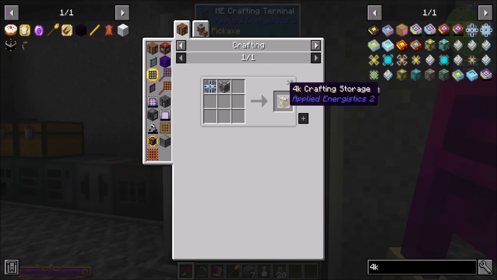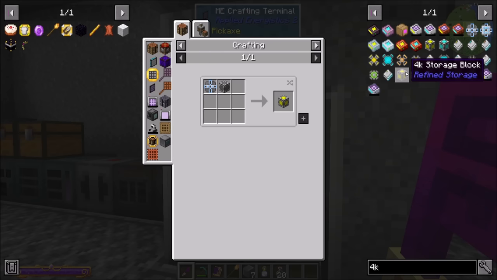So that's better. You can also add a co-processor, which is an add-on that allows it to do multiple crafts at once. So say you were making a chest and it needed to turn oak wood into planks and then planks into chests.